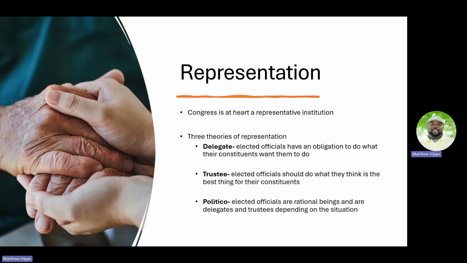This means that Congress people have to figure out ways to represent their public, and they can do so in a couple of ways. You can use the trustee model, where members vote based on their own judgment and preferences, or the delegate model, which says that they need to follow their constituents. They need to do what their voters want them to do, even if they personally disagree. How ultimately a congressperson decides to adjust and involve themselves in this process really has an impact on how the public views them and overall how effective their representation is.